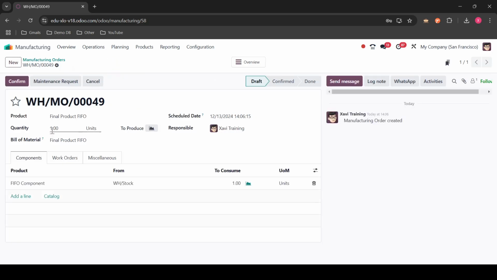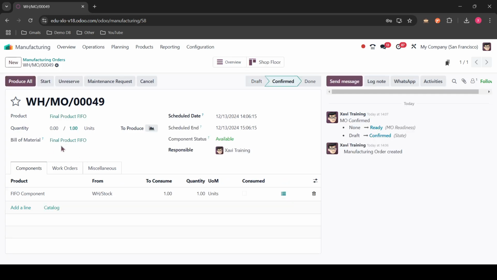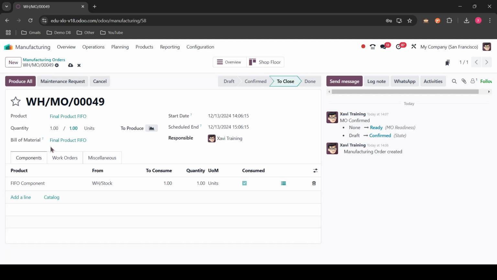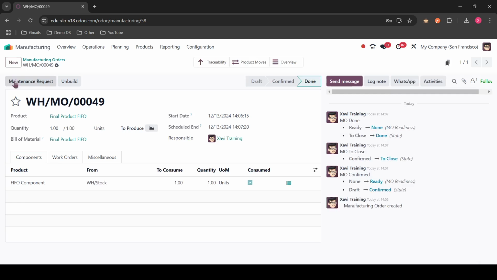Now let's go back to the manufacturing order and confirm that 1 unit needs to be produced for this final product, okay? So let's do it. I'm producing 1 unit. This is the 1 FIFO component that needs to be consumed. Let's produce. And once this has been produced, let's see what happens.